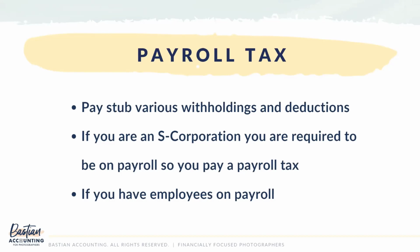So you're going to withhold the employee's income tax, their state income tax if need be, if they're in a state that has income tax. You're going to withhold the Medicare and the Social Security. So not self-employment tax essentially, but you're actually withholding this Medicare and Social Security as well. All of that makes up the payroll tax for your employees, or the tax for yourself when you're an S corporation. But again, the advantage is when you're on payroll inside of your company, all of that's deductible to your business, right? But when you're not, that net income comes over to your personal tax return, and out of your own pocket with no deductions from your business, you pay the federal income tax, state income tax, self-employment tax.